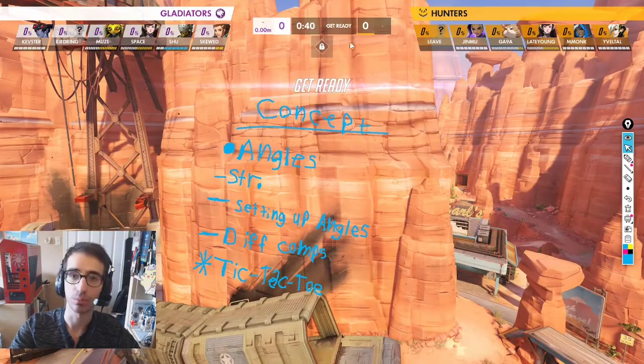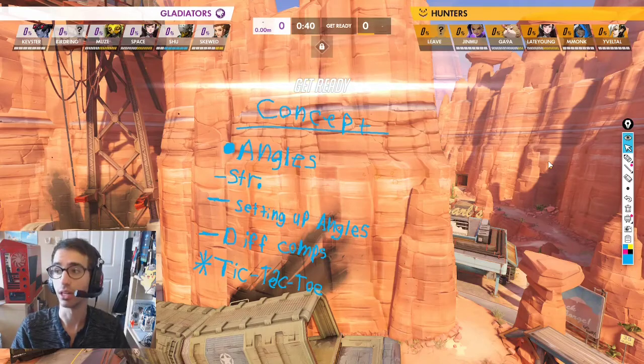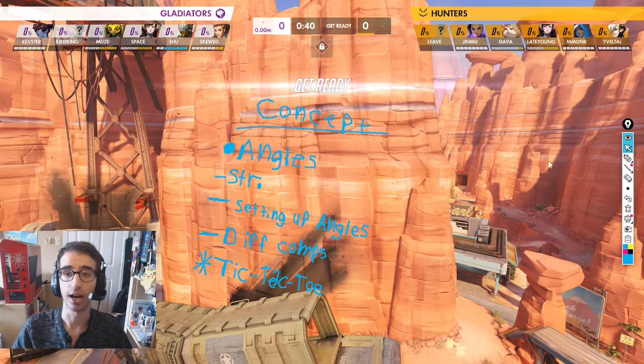We're going to utilize dive for this because dive with angles is very easy to talk about. It's very easy to visualize the angles. It's very easy to identify how to utilize these mobile characters to set up how you want them to, right?